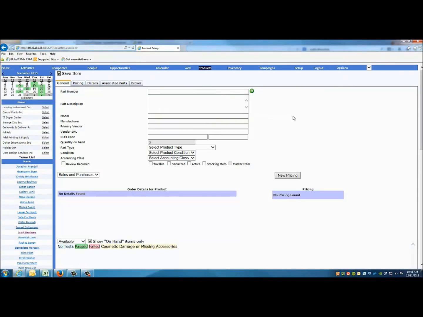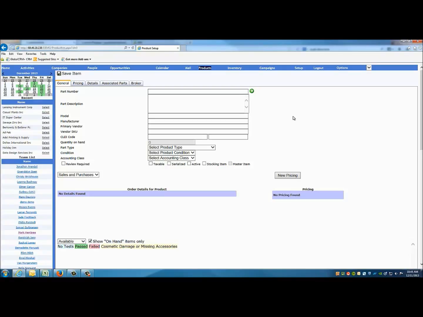The screen that opens up is the Product Details screen. This is the same screen that will open anytime you select a product from a generated search. Something important to note about adding new product detail is that the more information you add, the more searchable the product becomes. Let's start by going over the General tab.